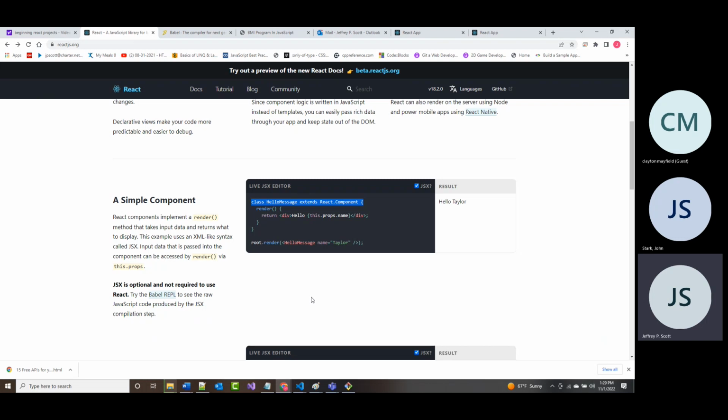The other thing to notice about this is that when you do this, you must include a method in there called render. And what render does is it basically tells you what you want to output. All right, you can see there's some stuff on the side. You can read that stuff on your own. All right, when you use a functional component, there is no render. It's just typically you put a return in there. And there's other stuff that you can add in there as well.